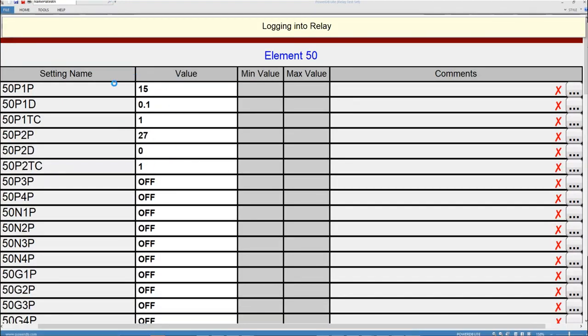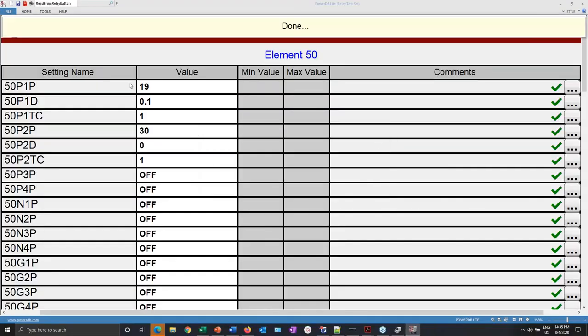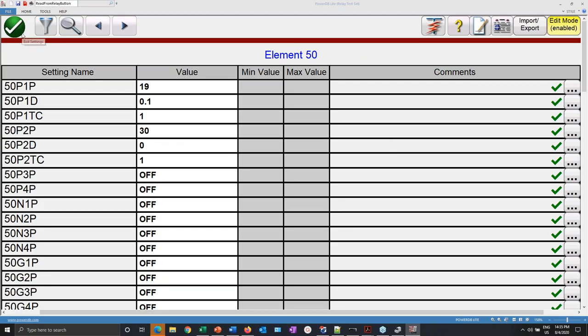And not only these numbers will change, but the settings will be mapped into the test by the software. Now, again, I'm just logging into the relay. Yeah, see, now I have 19 and 30.